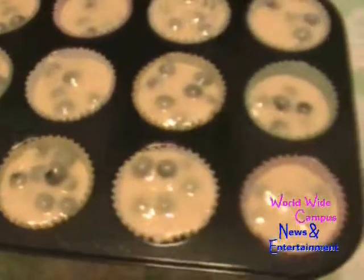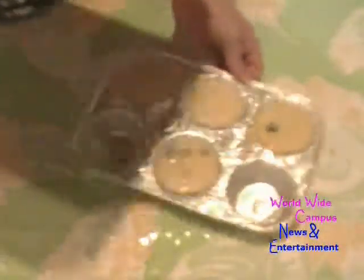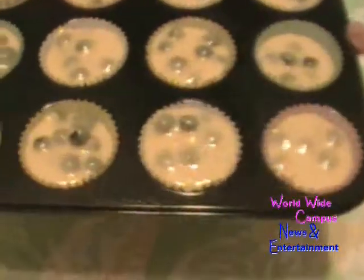Got the muffins already battered up, and the other one you got this one too. So we're gonna bake these for about 30 or 40 minutes. I'm gonna see how it works. Okay, the first one.